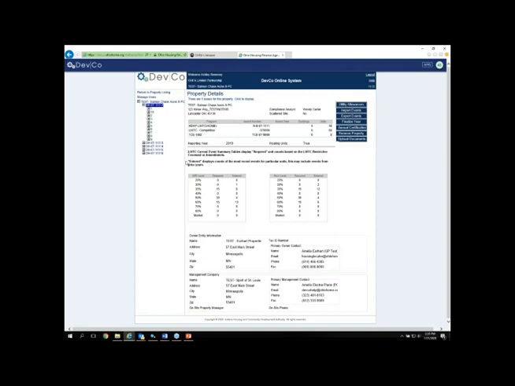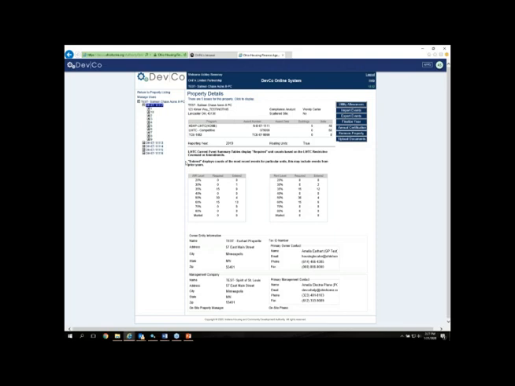So last spring, we did make it mandatory for projects to enter in their tenant data monthly. So this was to help prevent so many people trying to enter in their tenant data during the annual owner season, which can cause issues in DevCo, like it starts to freeze up sometimes, or it's just very slow. So hopefully you have already been entering in your tenant data monthly this year. And if not, you have until March 1st to make sure. But then you also need to make sure you're entering your tenant data anytime you're about to have a compliance review or audit.